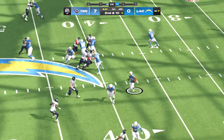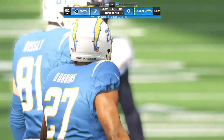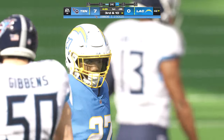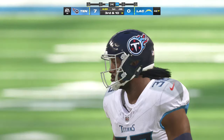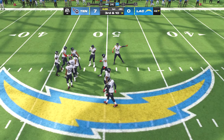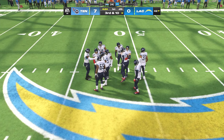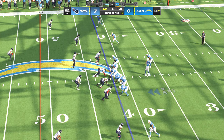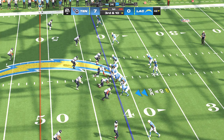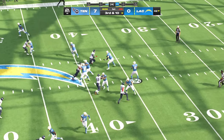Now a toss left side for Dobbins. And nothing doing. He's immediately taken down at the line of scrimmage. Officially nothing on that one. No gain, so they're left with still 10 to go on third down. Tried to get the edge there. The defense just too quick to the ball. That's what we call total team defense there. Can't get to the edge, no place to move it inside, and then allows everyone else to run to the ball and create a big time tackle for no gain for the offense.